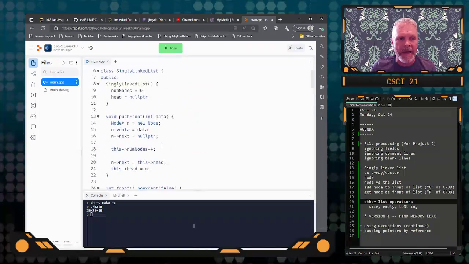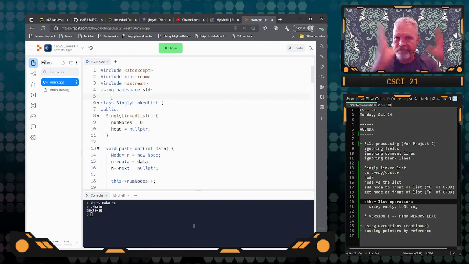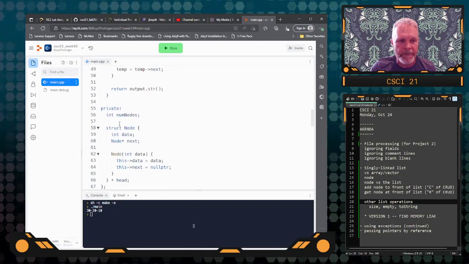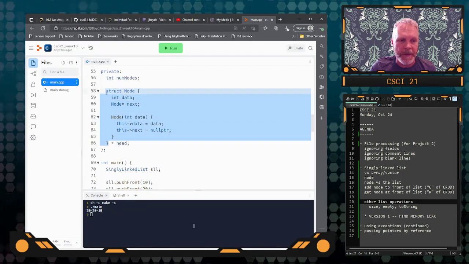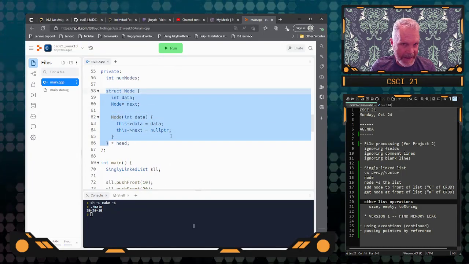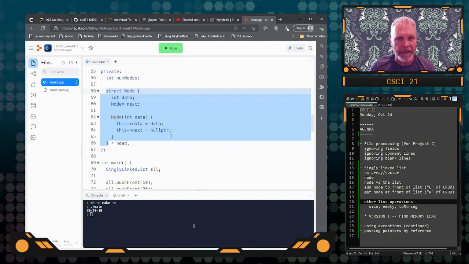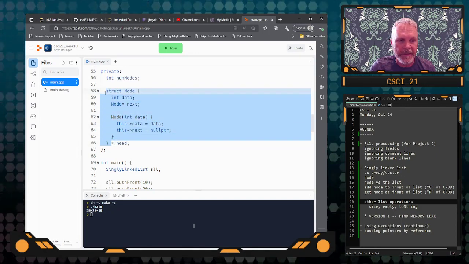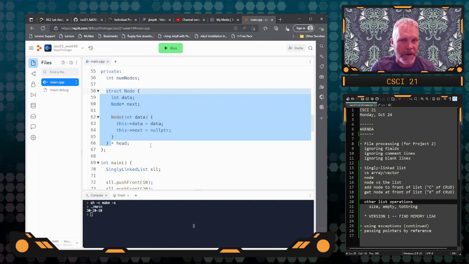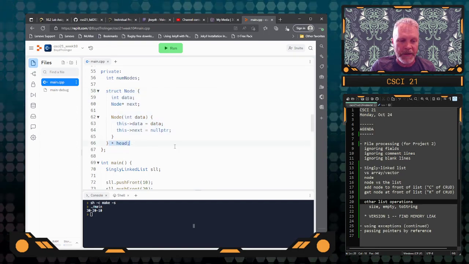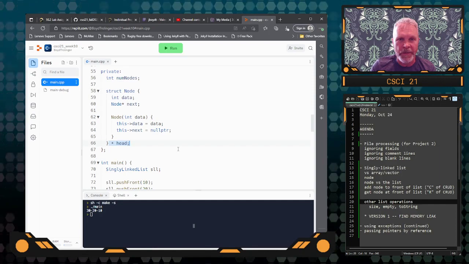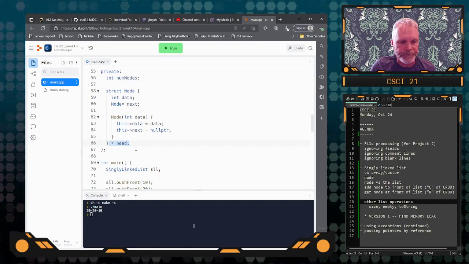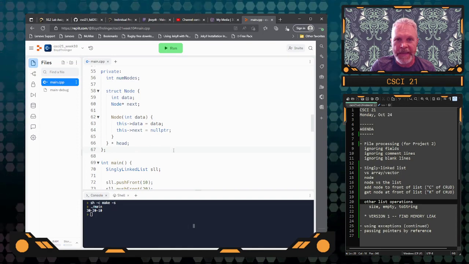So now I don't have a struct definition out in space. I only have a struct definition in the context of the place that needs to have it, which is the singly linked list itself. And then I took advantage of the fact that if the definition of the struct is right here, I can just, right on the tail end of the definition of it, declare a pointer to one. So that's what that part is.